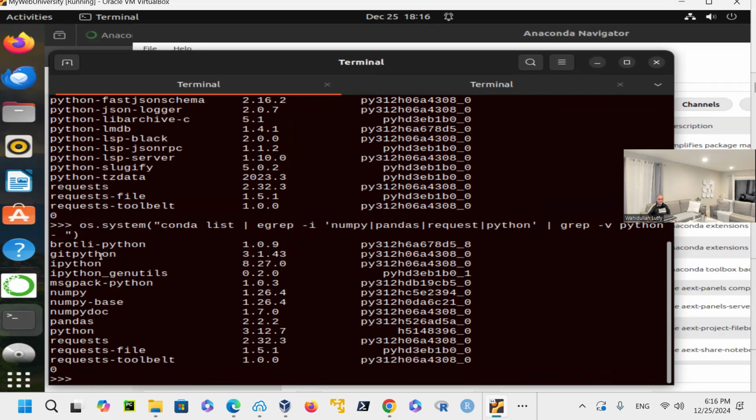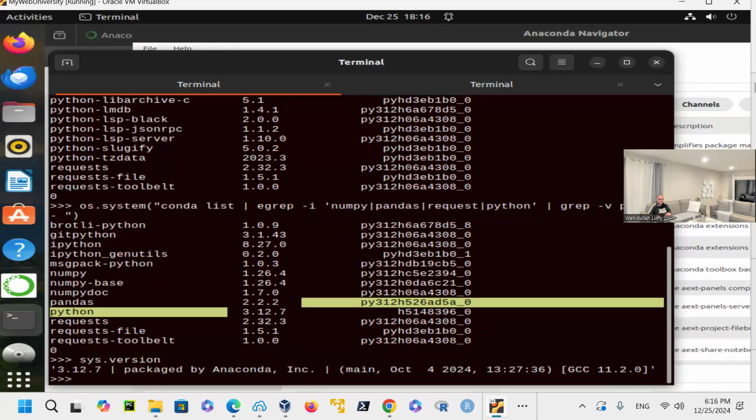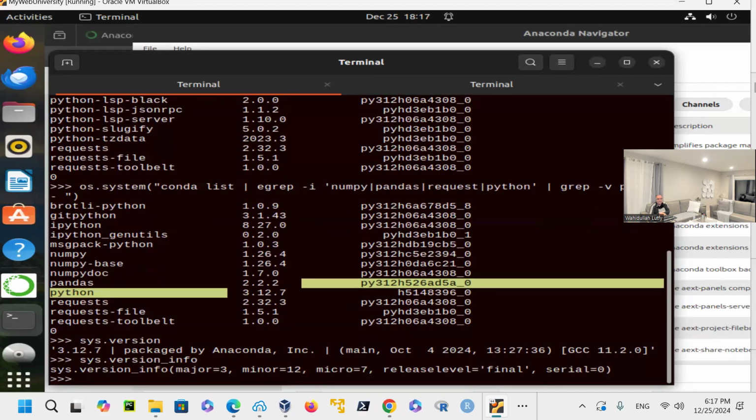But all the other ones that are like brotli dash python, those ones are showing or something. So python is there. That's the one that I wanted to show you. So the Python version is also good, the 3.12, and sys.version has 3.12 info, so we did confirm it.